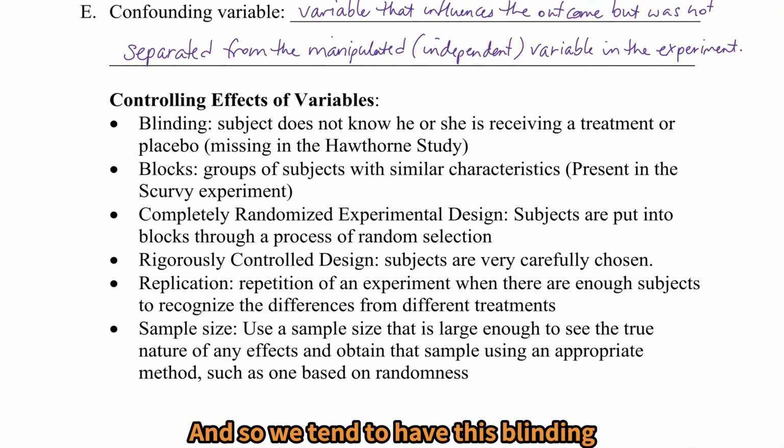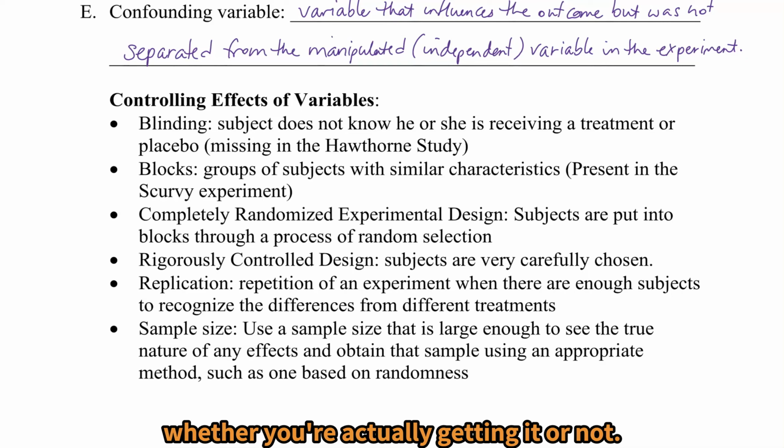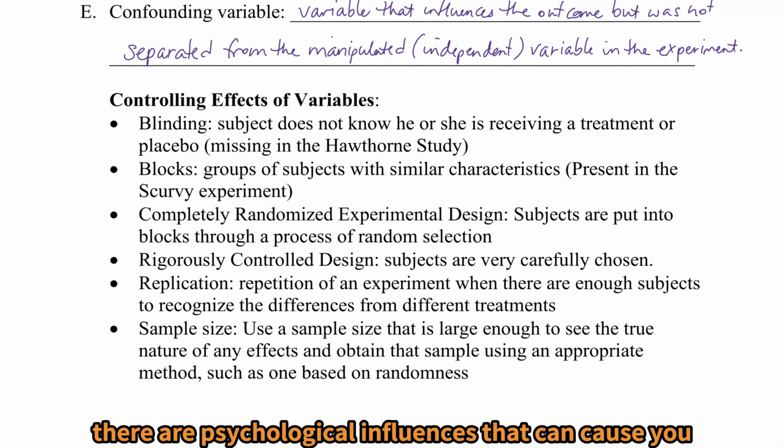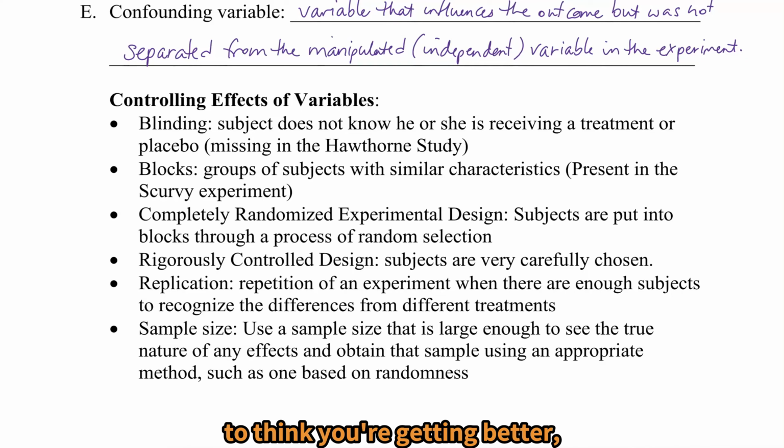And so we tend to have this blinding where you don't know, as the recipient, whether you're actually getting it or not. If you know that you're getting the medicine or the treatment, there are psychological influences that can cause you to think you're getting better or to think you're changing that will confound the experiment.